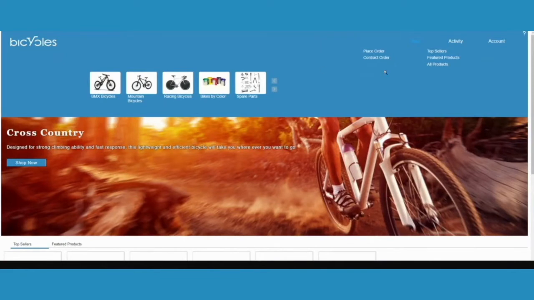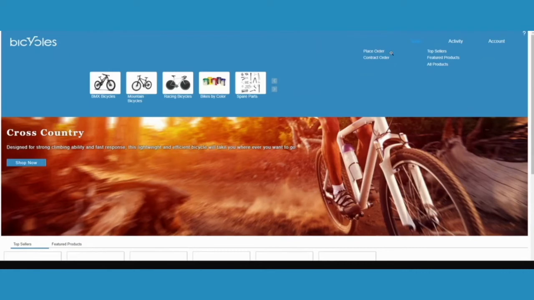So here's an example of our customer portal that we have set up. The company that we call is Bicycles. You're able to modify across the top the color of the widgets. What are some of the categories that you're displaying, such as BMX, mountain bikes? Is it by color? How do you want the users to be able to filter? Then those end customers, how can they get to place an order, identifying top sellers, or even asking for a quote?